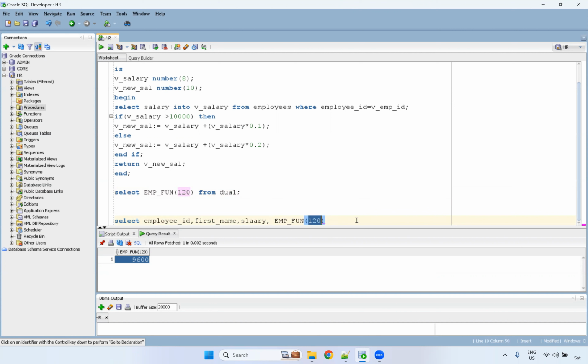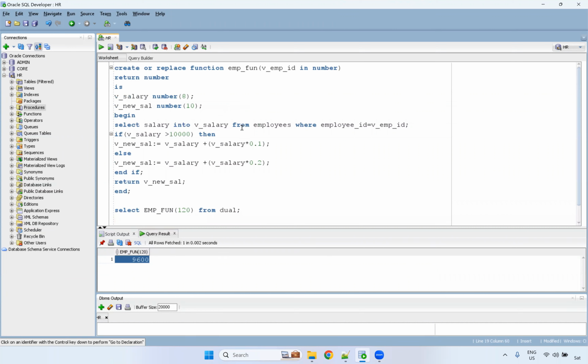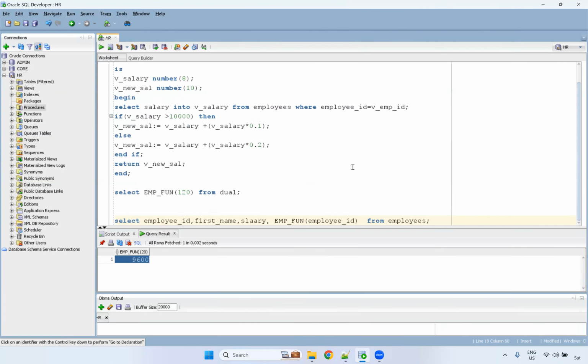Instead of 120, what I can use is the employee ID from employees. See, what is this? Employee, some new salary. Okay, incremented salary. You can use this way. It's a column name.